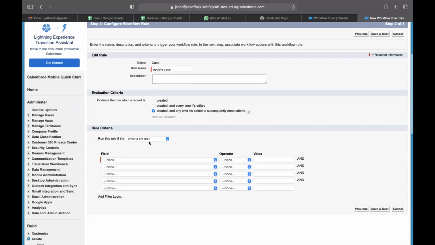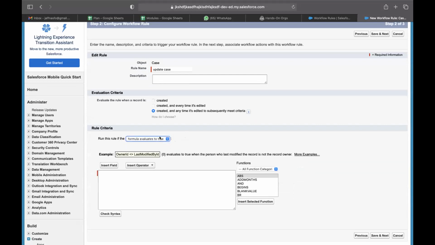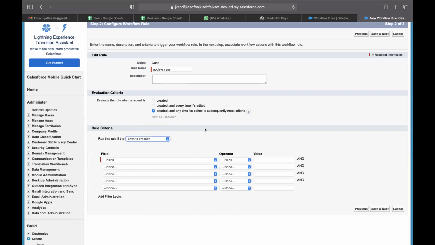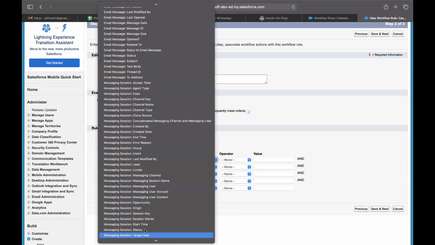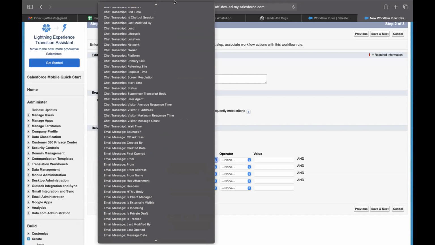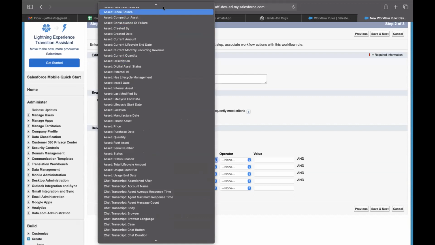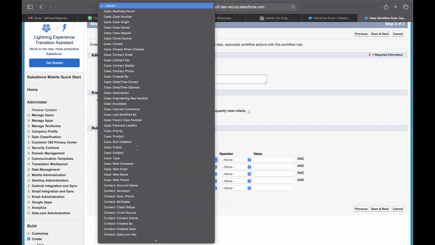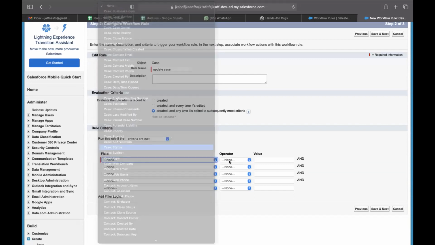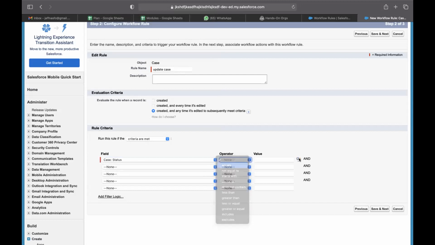So here, when we want to run that, we can choose the criteria, or else we can write our formula, whichever way is comfortable. Let's say I'm giving case status equal to new.